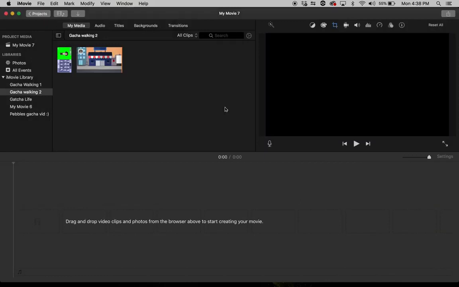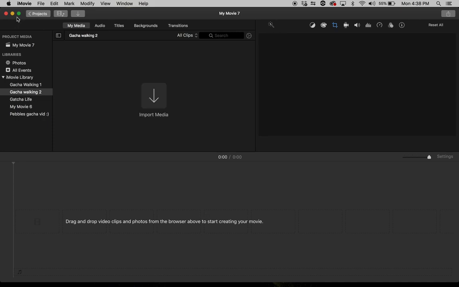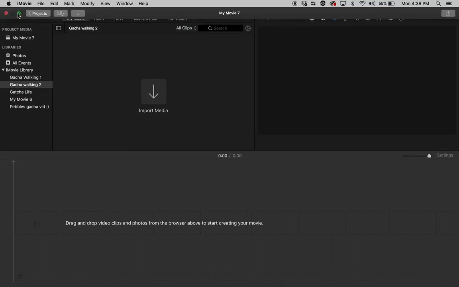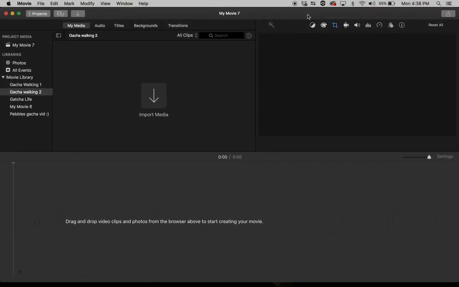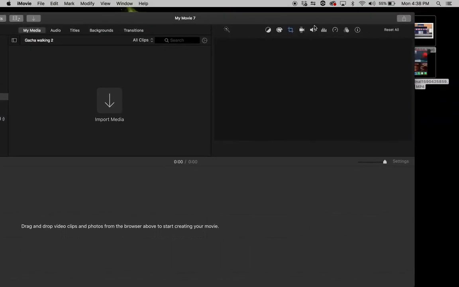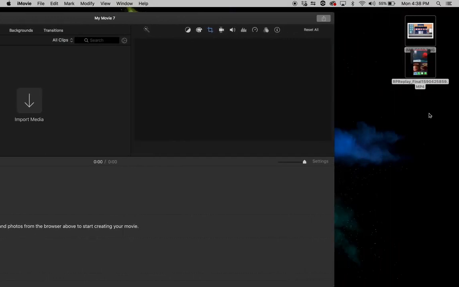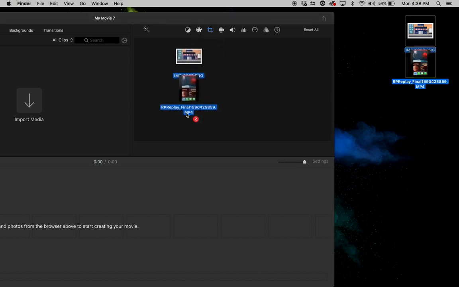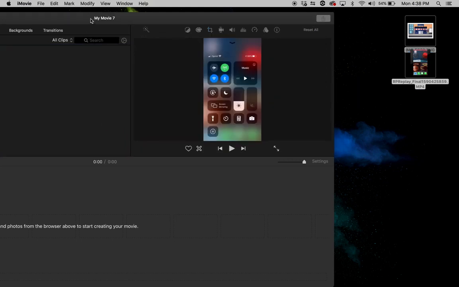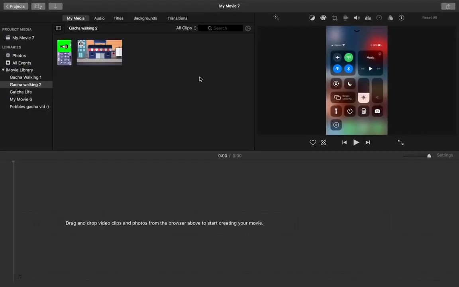But let's say you can't find the video for some reason and you have no idea where it is. We can also drag it in. So I'm going to press this green circle here to minimize my screen. Oh, I maximized it. I want to minimize my screen. And then up at the top bar, I'm going to click and drag it over. And this is where I put my picture and my video. So I can highlight both of them and then drag them over. There we go. Drag them over into my event, make it full screen again, and now we can get started on the project itself.